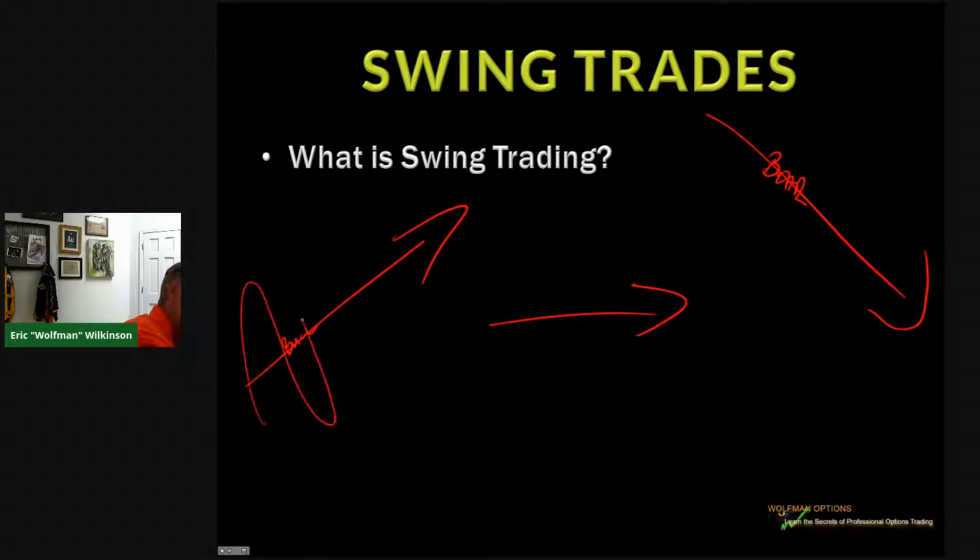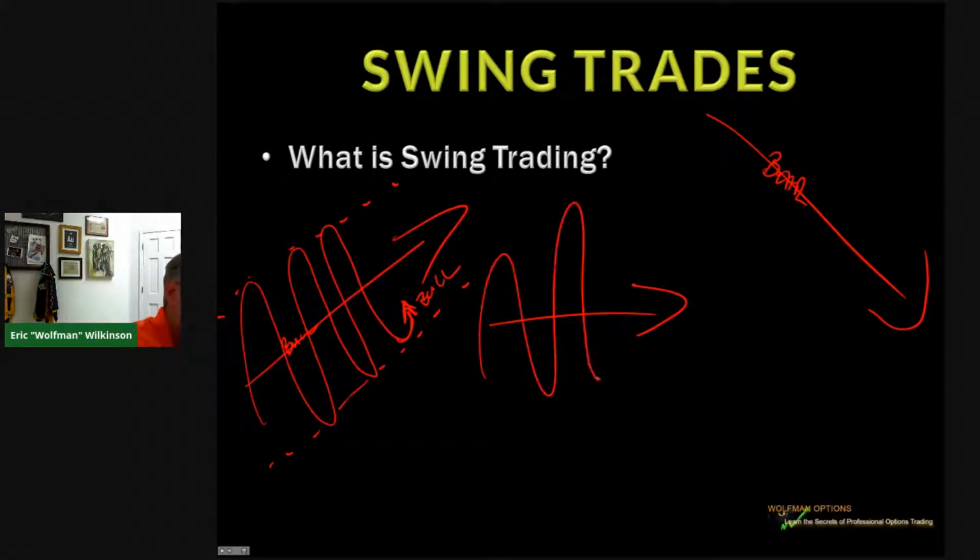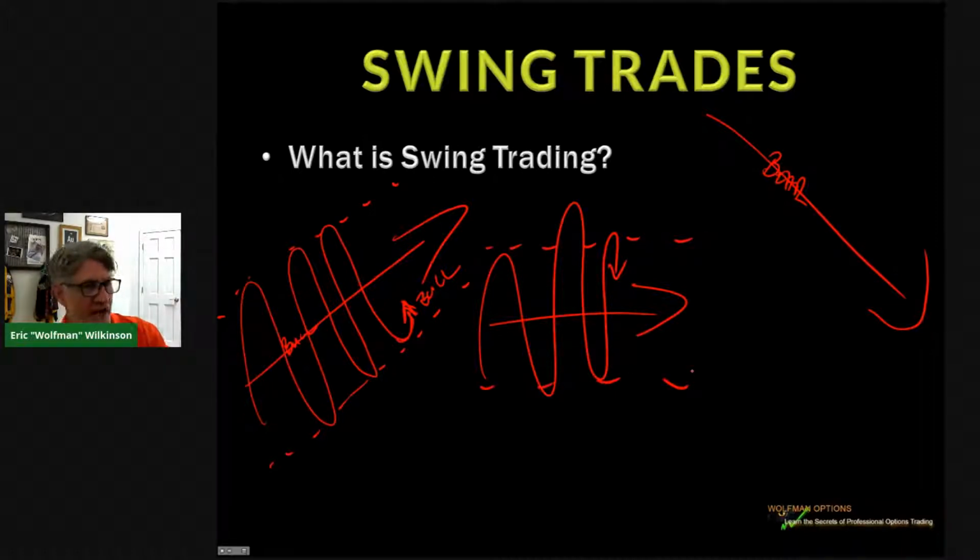After that, what we want to do is look at this underlying and see what's going on, kind of blur your eyes and find where it loses momentum on a rally and catches support on a sell-off. Those are your resistance area on the upside and support on the downside. We need to know where those locations are because that's where we're going to start looking for a pattern change. And the pattern change is, in this case, we've got a bull pattern inside of a bull trend, all right? And here we could look at something like this and a bear pattern inside of a market neutral trend, finding support and resistance.